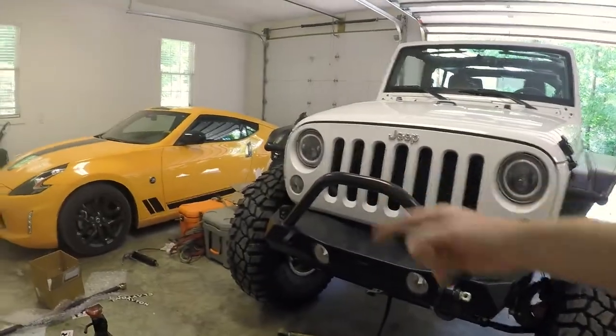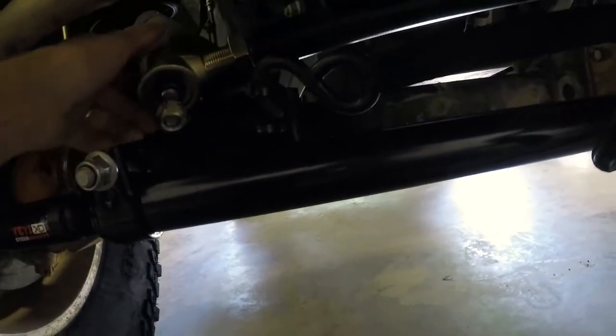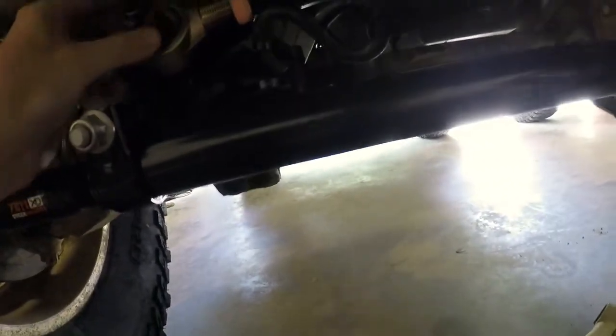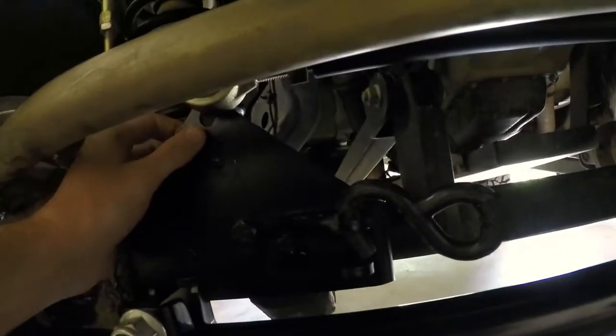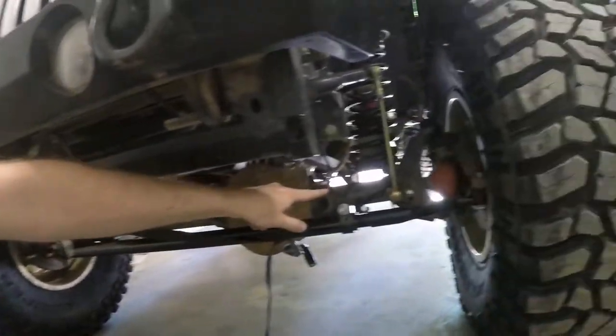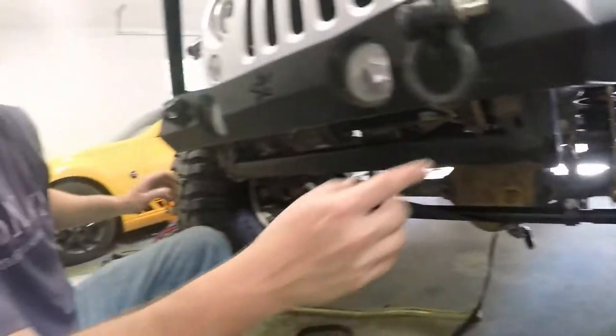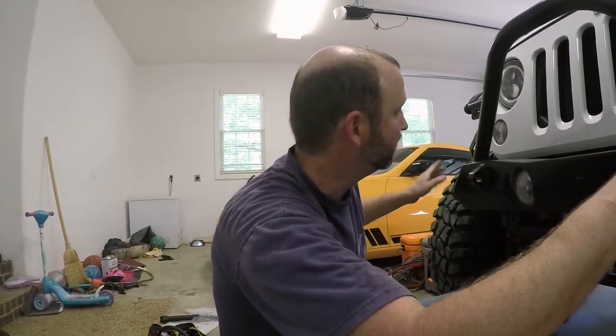What I need to do is either pull the body this way or the axle has to go that way. The easiest way to do that is you have an adjustment down here — you can just rotate this to the desired length and then put it in the hole. I've got a ratchet strap going from the body down to the frame on the axle side, and I'm going to shift the body of the Jeep towards the driver's side by pulling on this ratchet strap.